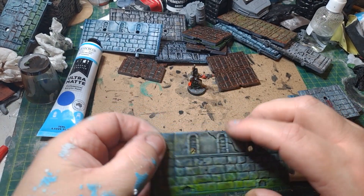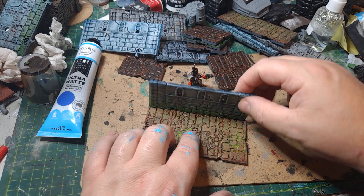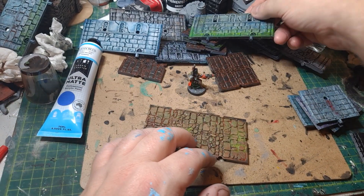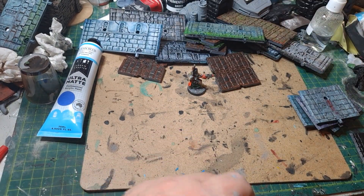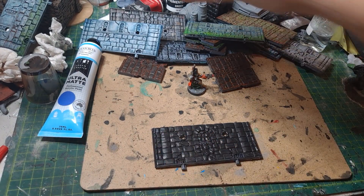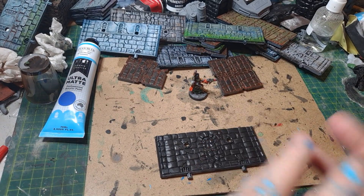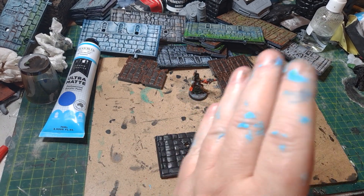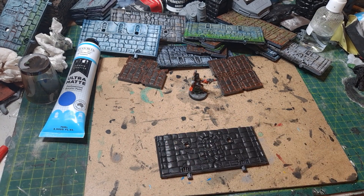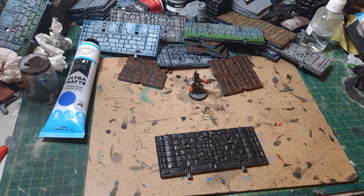Anyway, I wanted to have something easy, quick to do, that looks okay. The other side, that's for another day — I'll more than likely do that in something a lot more detailed. But right now it's like my D&D game — I run it every Friday. This week is the last week before the dungeon bash, so I have to pretty much paint at least one box up. Preferably I'd like to have all of them done, but we'll see how we do.